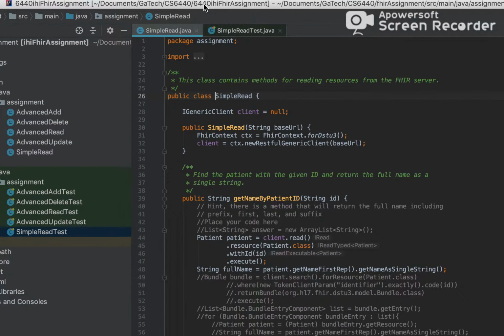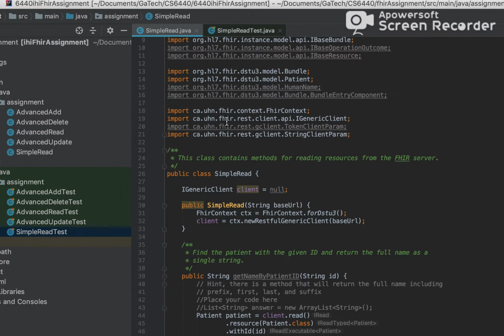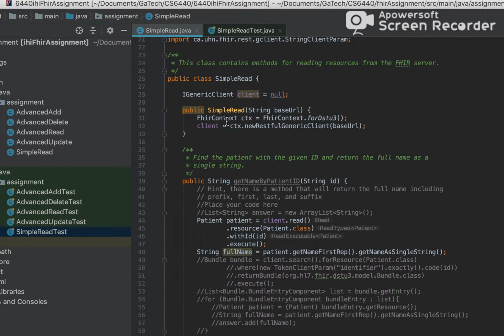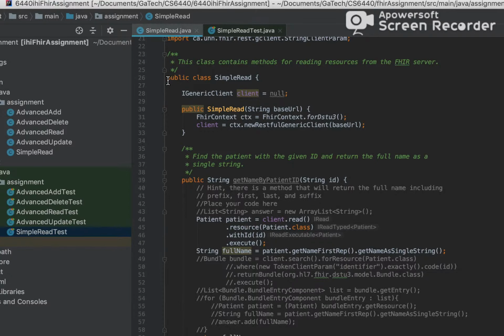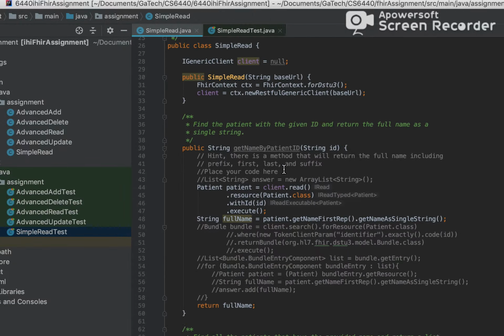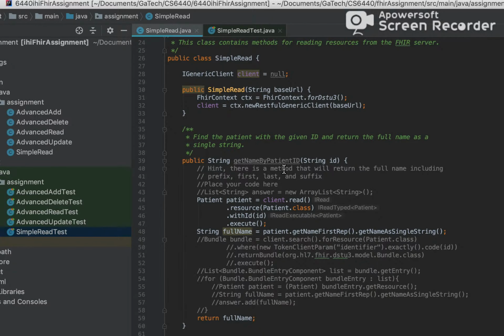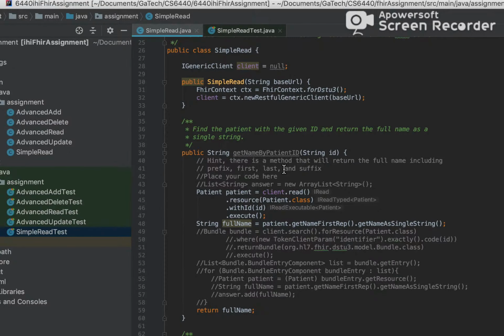First of all, we import all the packages necessary for this project. And then the first method is to return the patient's full name based on a given ID of that patient. This one is actually a simpler method, and I already passed it on the Ingenious website.